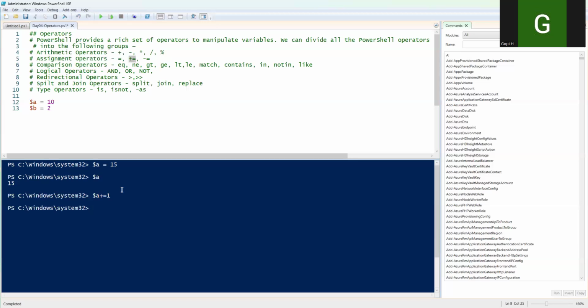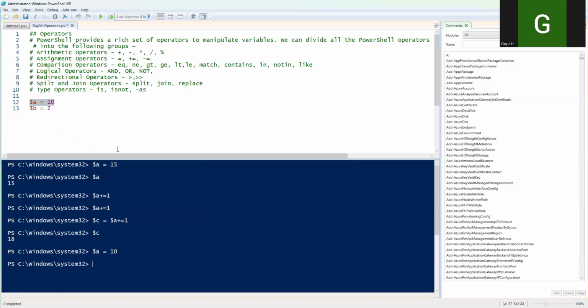What was the earlier value? I'm trying to show once again.